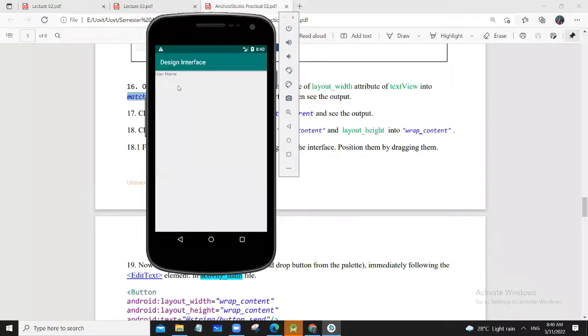You can see now username is on this side. So this is according to our layout. In our layout, we changed wrap content into match parent. So that is the difference which occurred with these two, height and width.